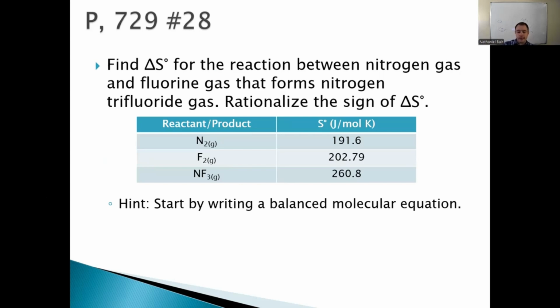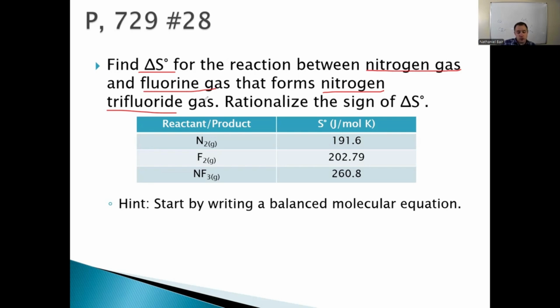I like to just kind of keep practicing what we've been doing. And then I want to show why it's better to get a delta H and a delta S and solve for delta G than it is to just use the standard Gibbs free energies. So anyway, take a second. I would like you to predict the change in entropy for the reaction of nitrogen and fluorine to make nitrogen trifluoride. And I want you to make a prediction, and then I want you to actually calculate it.